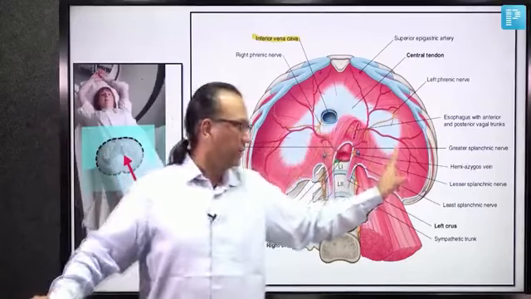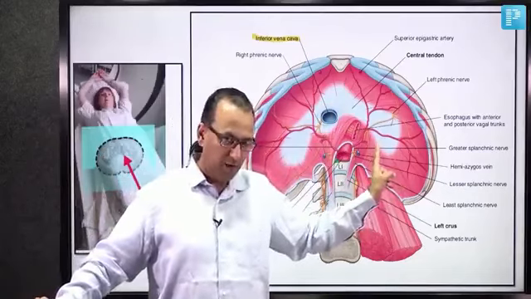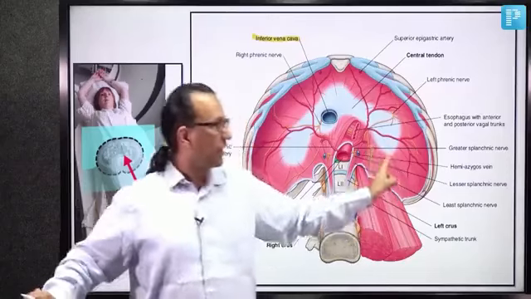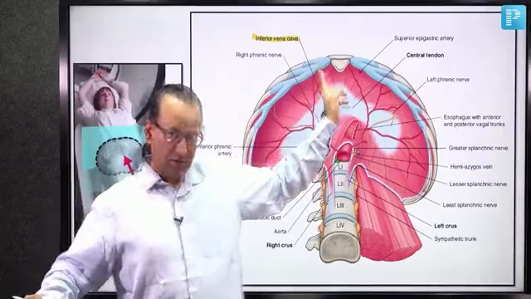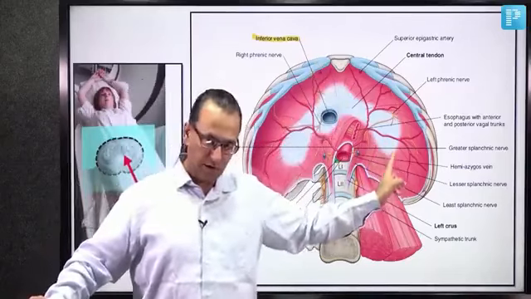Sometimes there can be a left posterolateral opening in the diaphragm, which is the Bochdalek foramen, leading to Bochdalek hernia, due to deficiency of the left pleuroperitoneal membrane. Or sometimes there can be a Morgagni hernia, which is usually right, anterior and medial, as compared with the left posterolateral Bochdalek hernia.